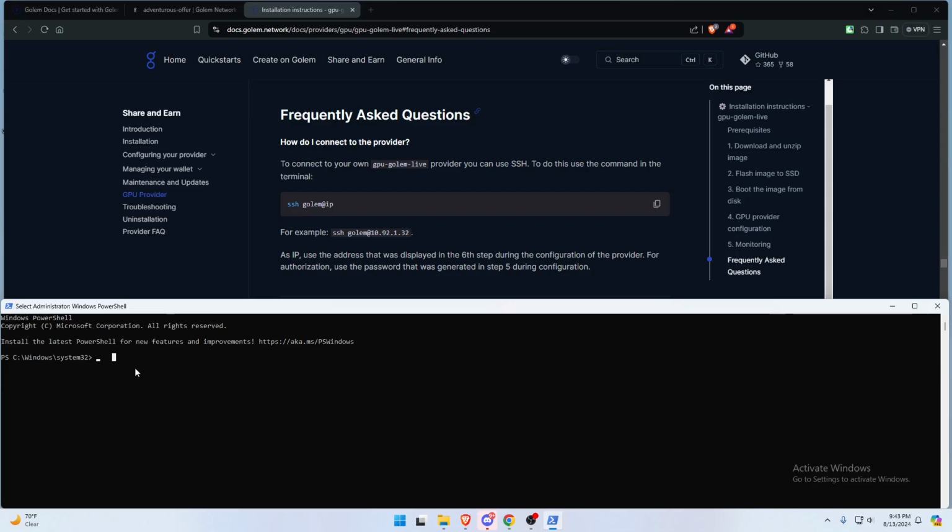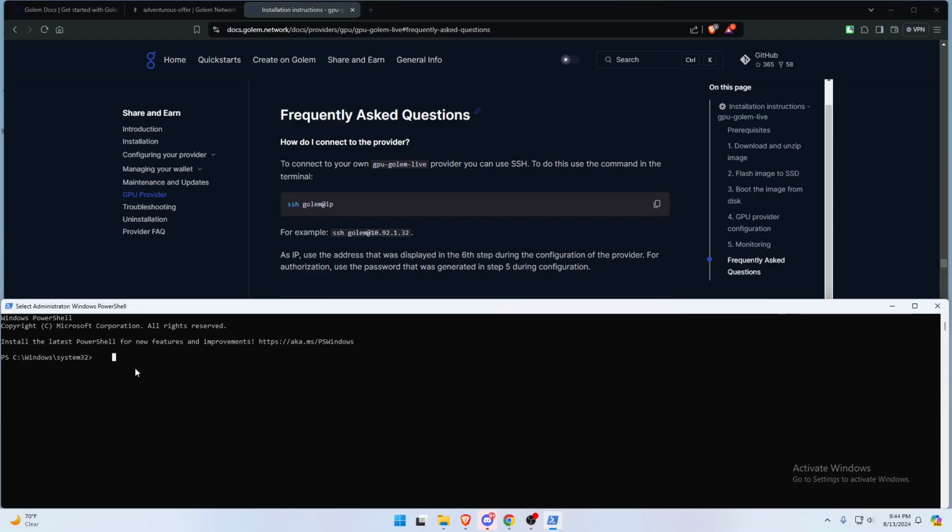There's a couple different ways you can do that. You should already know it because we needed to port forward, I think it was 11,500, and you need to know your LAN IP for that. So you can hop into your router with 192.168.1.1 or 0.1, whatever your router is, and get the IP of your Golem GPU provider.